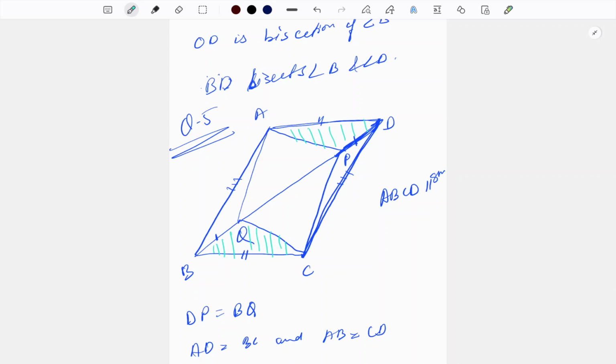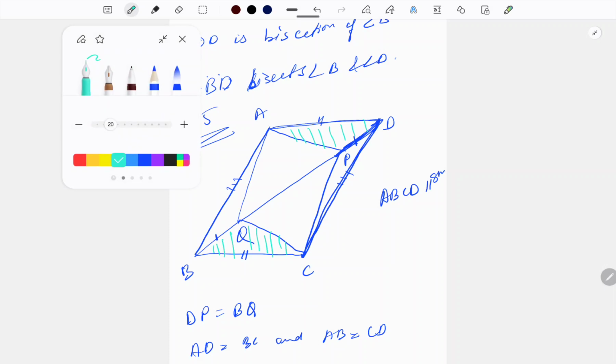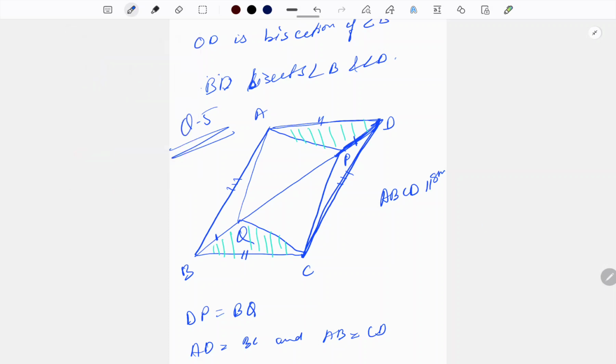So this is a very simple question and we will prove it within the next 1 minute. See, BC and AD are equal. Done. Already it is given BQ is equal to PD. Now can someone tell me that this angle will be equal to this angle? Why? Because it is an alternate angle, where BD is a transverse line on parallel sides AD and BC. So by SAS these two triangles will be congruent.